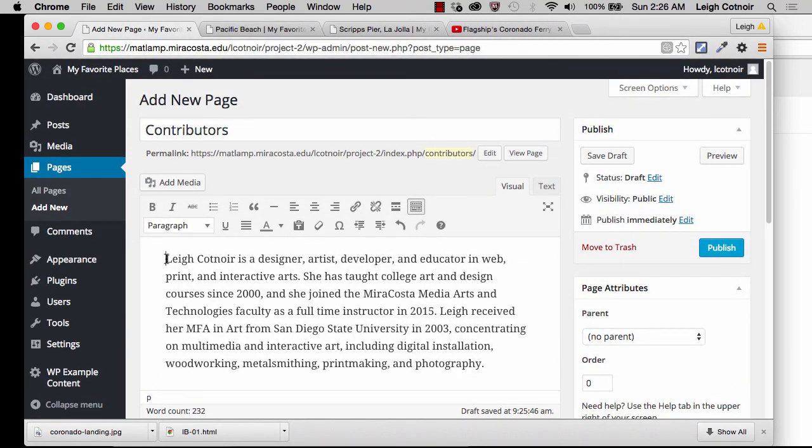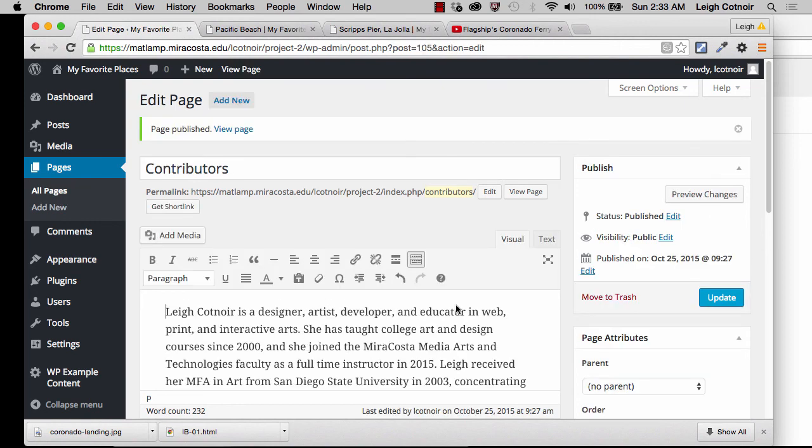The other thing is I'd probably want to put some sort of graphic in there, maybe a picture of myself. That just sort of makes it a little bit more personal. We'll go ahead and move into that for the next part of the demo, and we'll get into a little bit more stuff that you can do with pages.